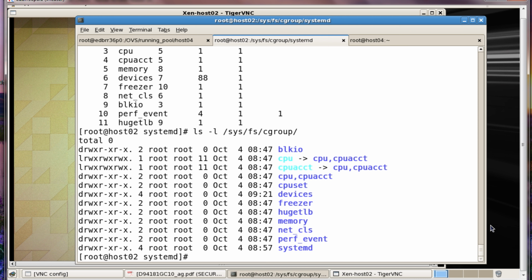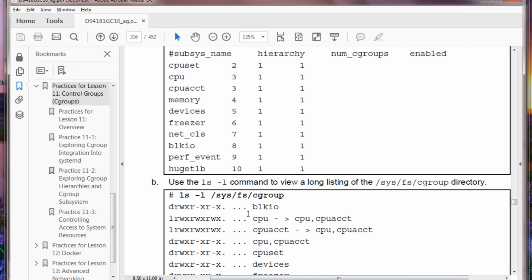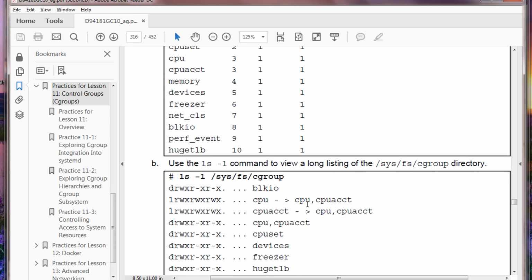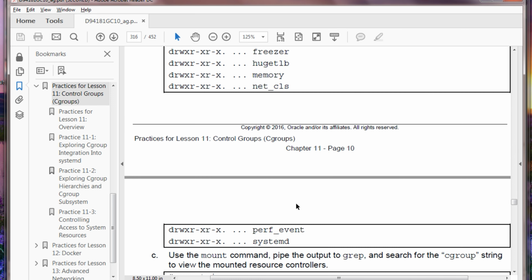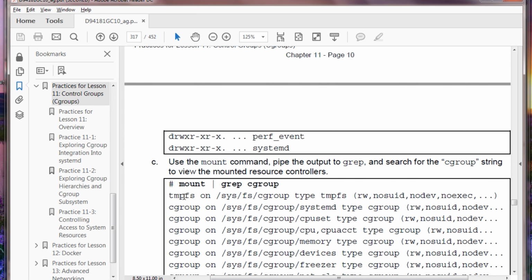And that actually creates a different hierarchy than those 2 individual subsystems. So that's the cgroup. And so now we want to do a mount command and pipe that into grep, looking just for the cgroup information that is there.